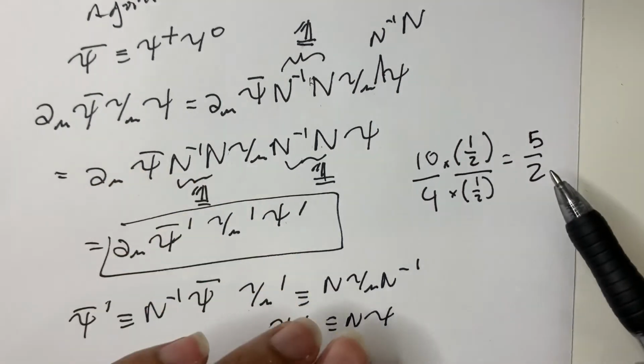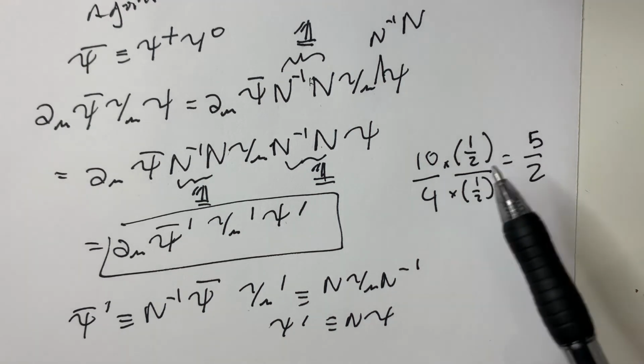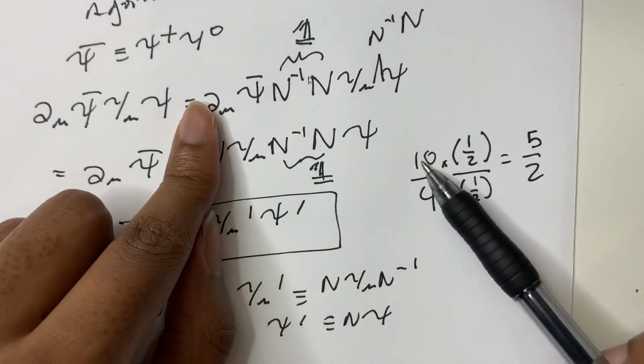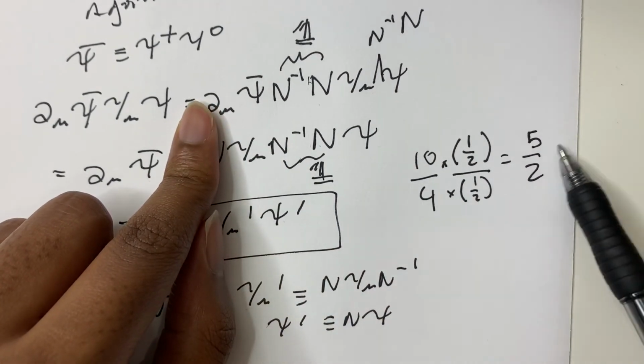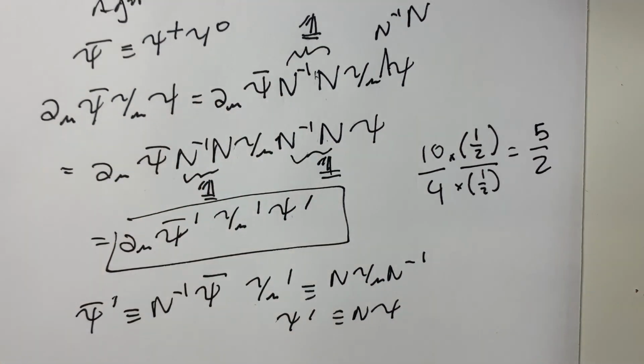Now 10 over 4 and 5 over 2 are still the same exact values, but they just look different when we change our basis. That's pretty much what we're doing here. We're just multiplying by 1, and we can split 1 in a certain way so that the components look different, but they still evaluate to the exact same expression.